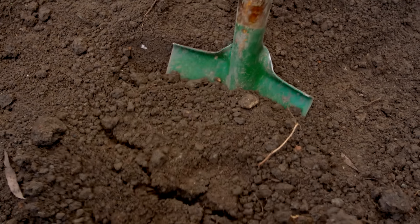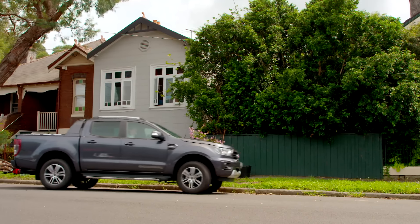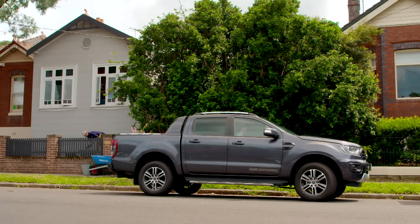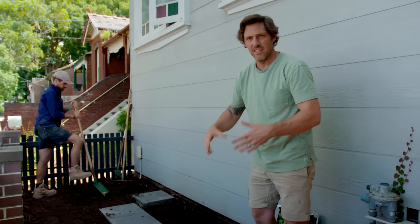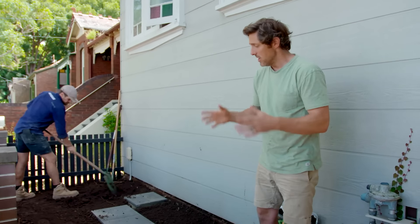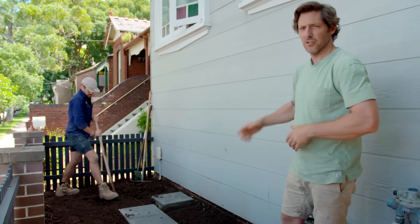I've left James to finish up the paving and to start turning over the soil, and I'm just popping off to the nursery. I've picked up the one key ingredient this garden really needs to give it a boost. The problem with compacted soils is they just form a really hard crust on the surface — water can't get in, roots can't penetrate out, and you just get lackluster growth.